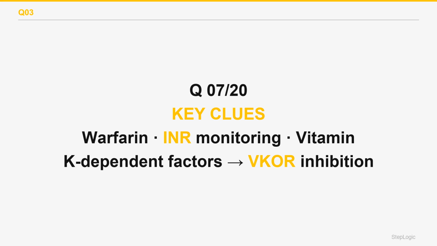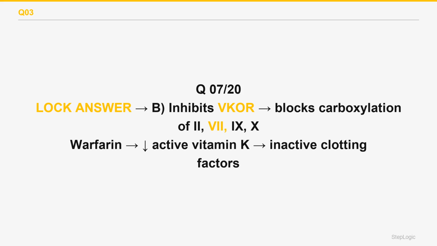Warfarin is monitored with the INR. The antibiotic raised the INR by killing gut flora that produce vitamin K and by inhibiting CYP2C9 metabolism of warfarin. Choice A is dabigatran, a direct thrombin inhibitor. Choice C is heparin, which activates antithrombin III. Choice D is rivaroxaban or apixaban, direct factor Xa inhibitors. Choice E is aspirin. Each anticoagulant hits a distinct target. Know them cold.